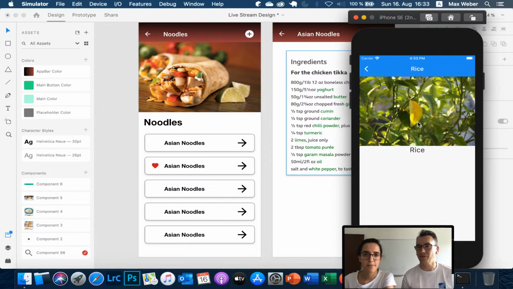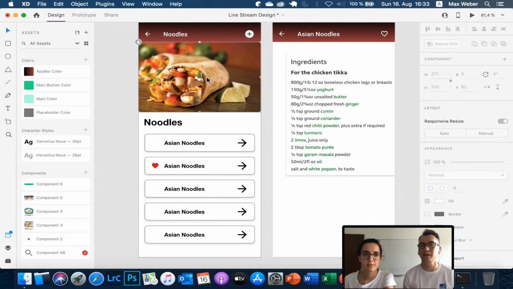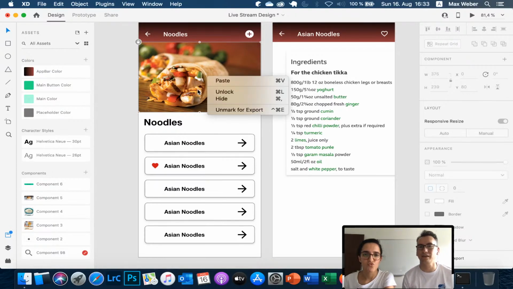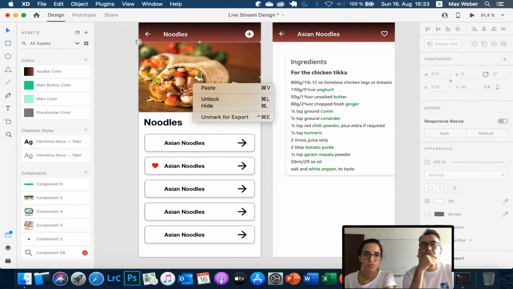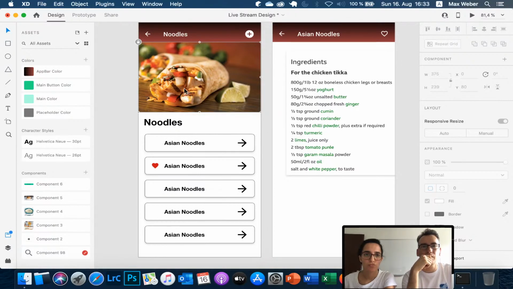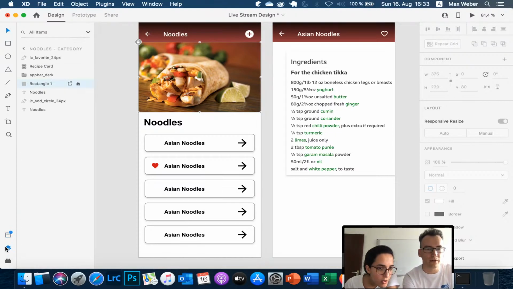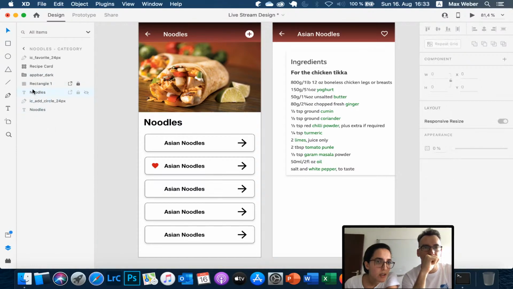Yep. Could you do me a favor? Instead of saying good enough, could you copy exactly that image into it and call it also noodles, so that we have exactly what we can work on? Is it possible? I don't know how I did that image there. Can you go to that part? No, you have to go to this one. Yep. And now you have that rectangle. No, this is just the name. Just a text.